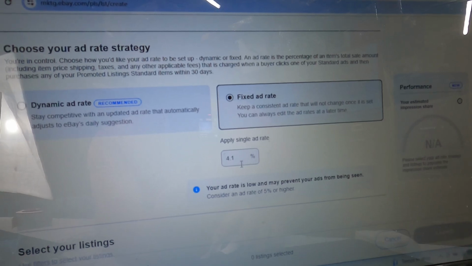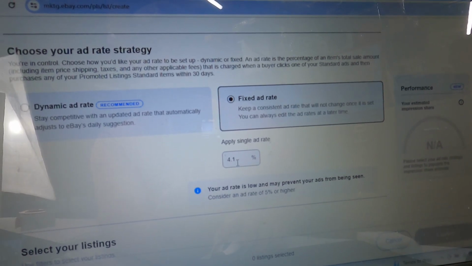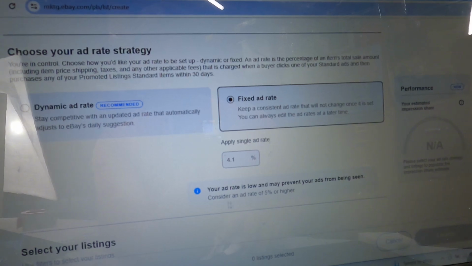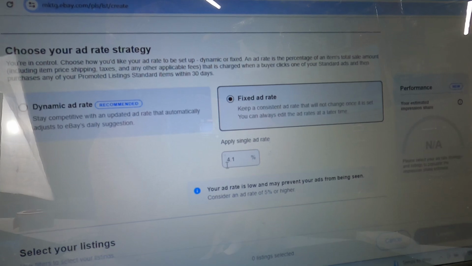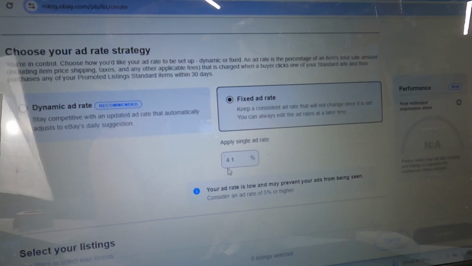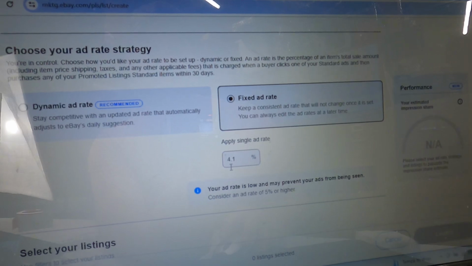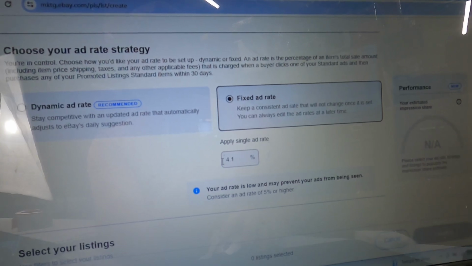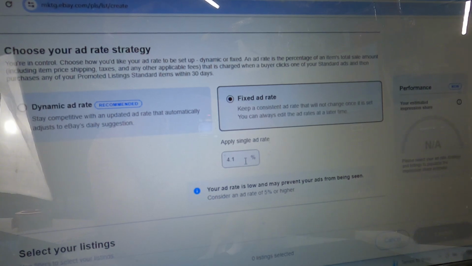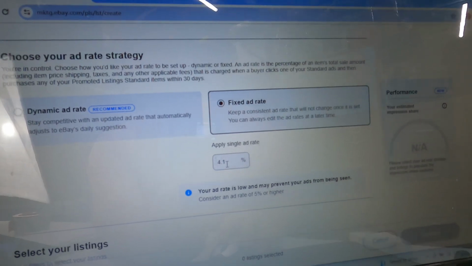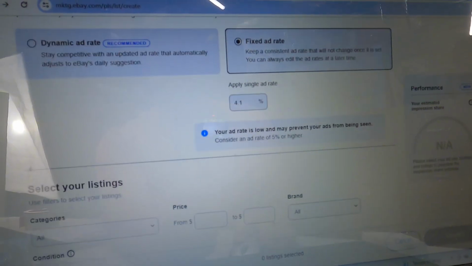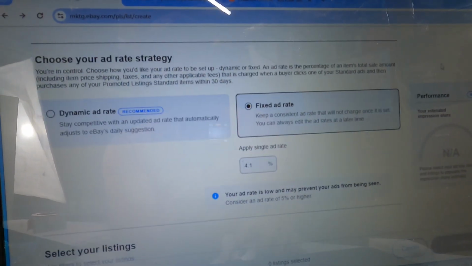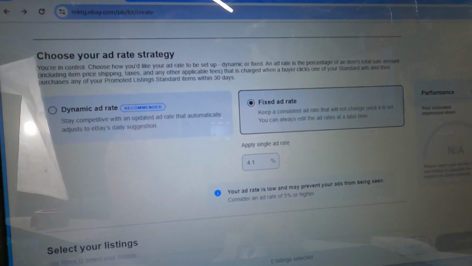The reason we do that is it's not the lowest. I can't remember what the lowest is you could possibly do. Yeah, I'm not sure. But we started at like 3%. It didn't really work too well for us. Or it did okay, but then we went to 4%. And that's kind of picked up our sales quite a bit. And then we went to 5, and we really didn't see much of a change. The only reason we do the 0.1 is just to kind of separate us out from anyone else that's doing 4%. Maybe that just puts us a tick higher than them. I'm not saying it does. It's just kind of something we thought to do.